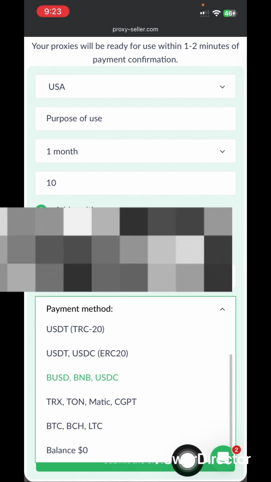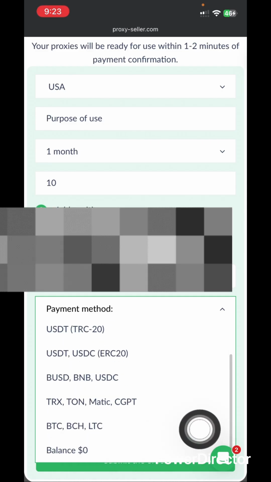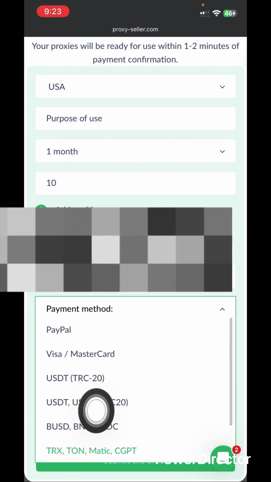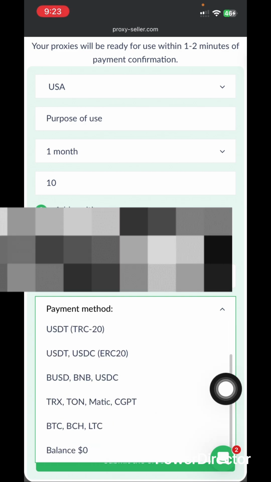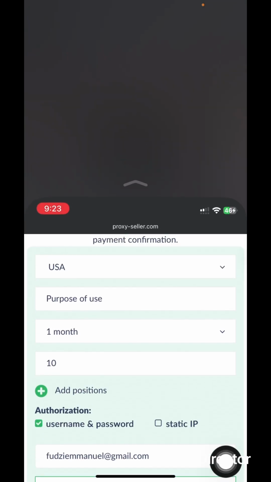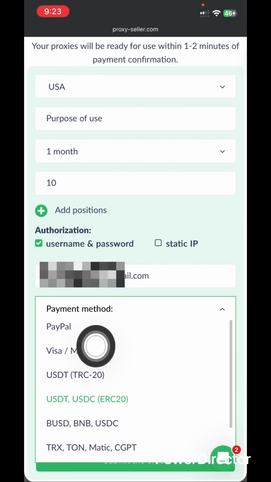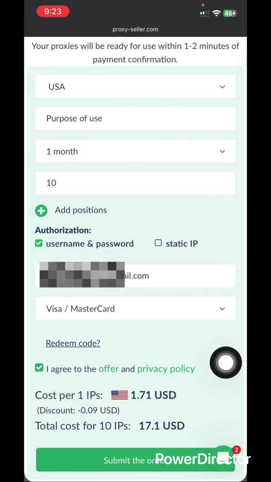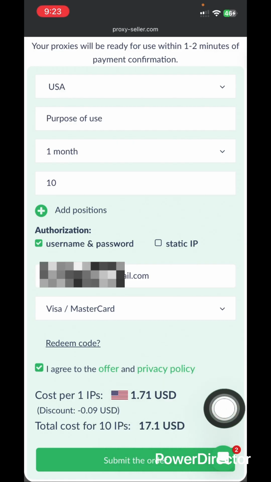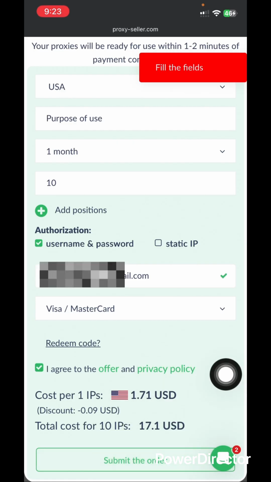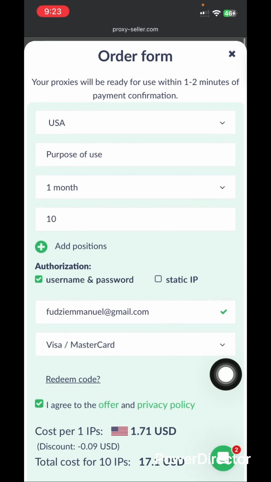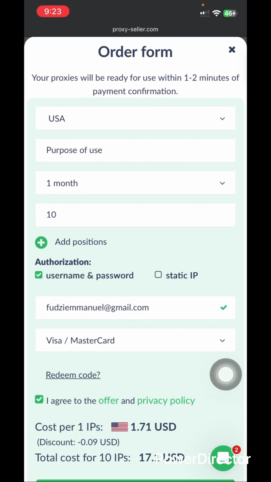If you want to deposit, you deposit before you purchase, or you can just choose any of the payment methods and go directly into the purchase. Let's say I want to use the Visa card. Just tap on it. The total cost will be 17.1, and I'll tap on submit the order.